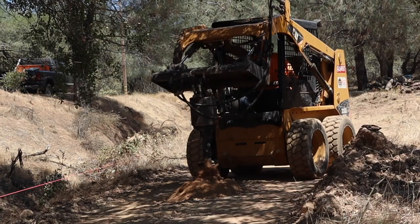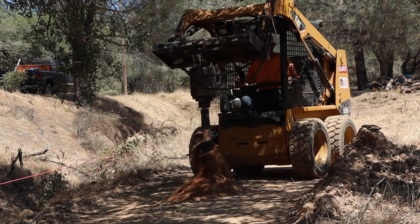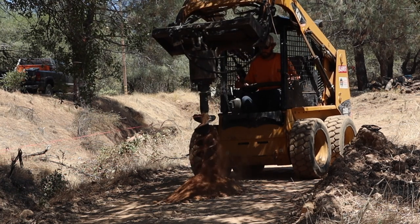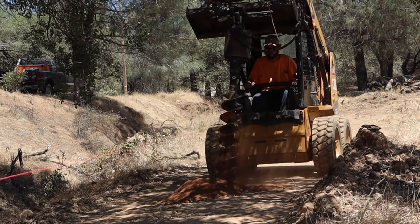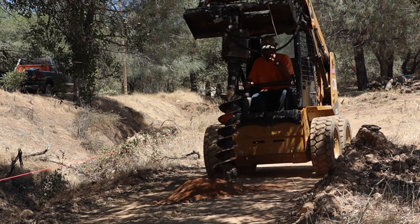The issue that I had is it's dry as a bone out here, and I would drill the hole and it would drill down deep enough, but as soon as I lifted the bit up, all the dirt would just fall right off back into the hole. And I had to go back and clear it out with the post hole digger. You don't want it too wet or saturated, because then you're just gonna get all messy, and if you have equipment, it's gonna start rutting everything up. It's just not gonna be a good deal.